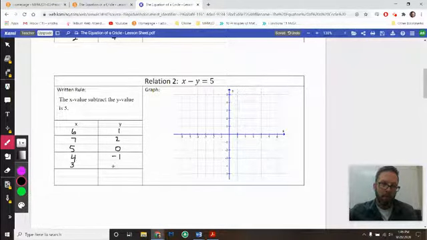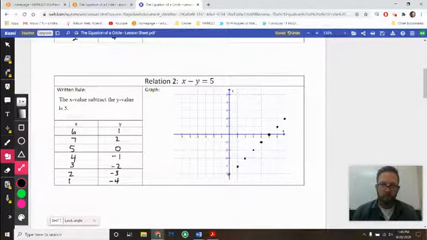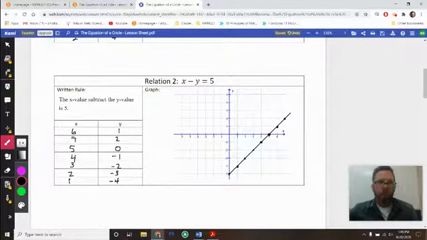I'm just making random ones up. You might have different ones. 3 subtract -2, 2 subtract -3, something like even, let's just go 1 subtract -4. Let's continue the pattern there. 6, 1, 7, 2, 5, 0, and you can see the pattern there, 4 minus 1. So, I think most of you probably knew that'd be a line already.